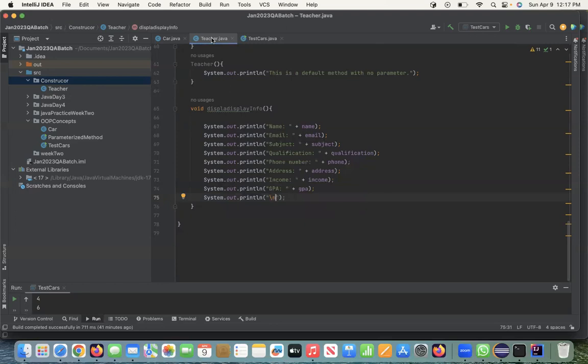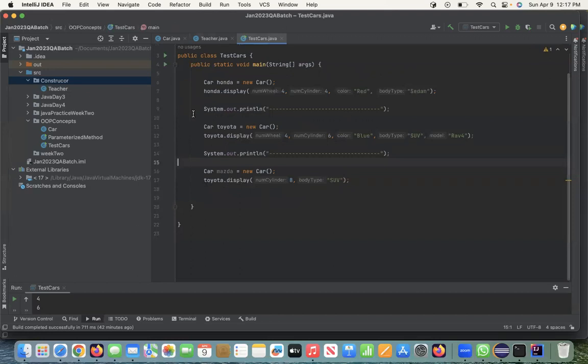And in the TestTeacher, do we need a main method? Can somebody tell me? So we saw in the car, right? Assignment goes after the creation of the main method.